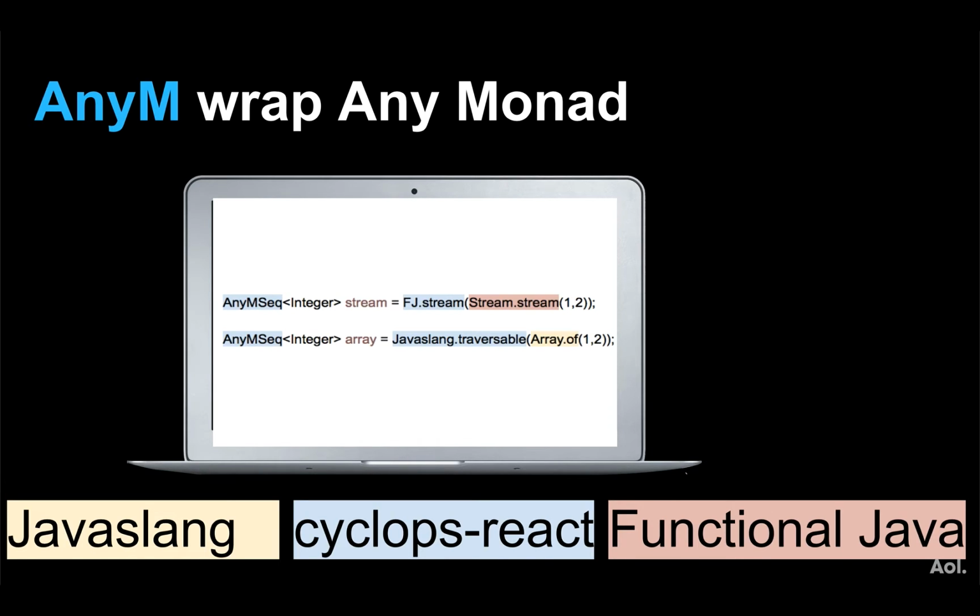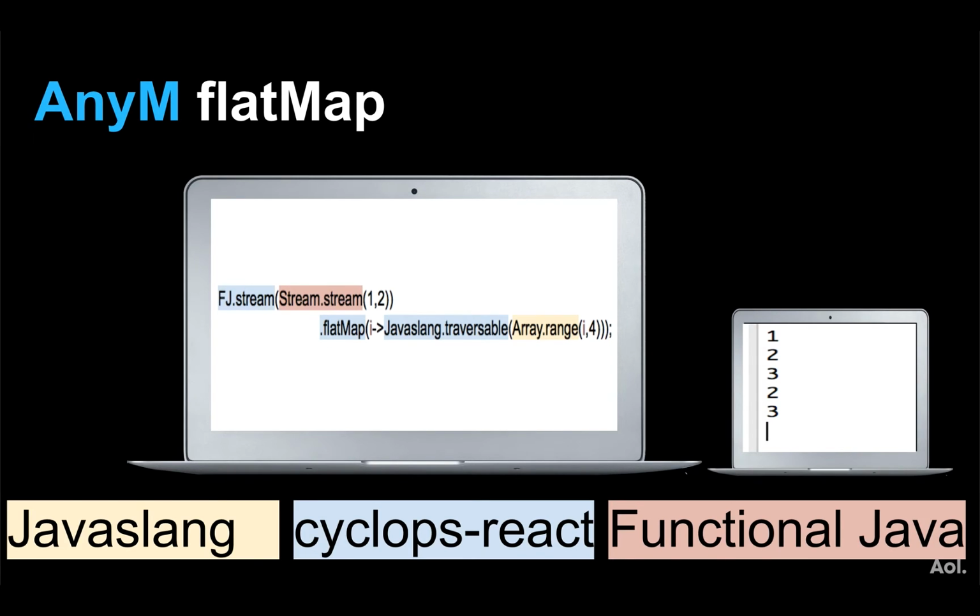So in the example code that we have here, we're basically assigning a functional Java stream to a cyclops-react NEM by wrapping it into an NEM wrapper. And we're doing the same for the Javaslang array. Once the two instances in this case are wrapped in the NEM instance, we can then flat map between them. So in this case, the cyclops-react NEM is simply acting as glue code between functional Java and Javaslang.